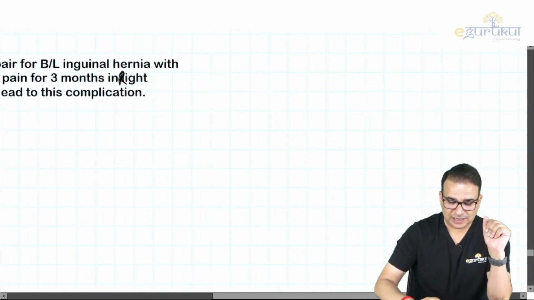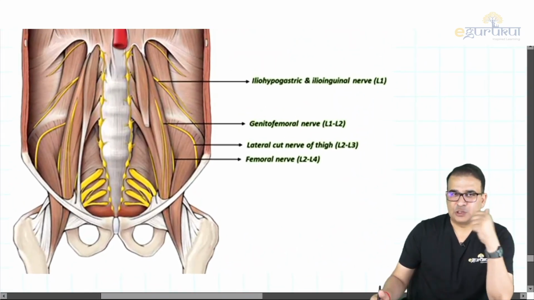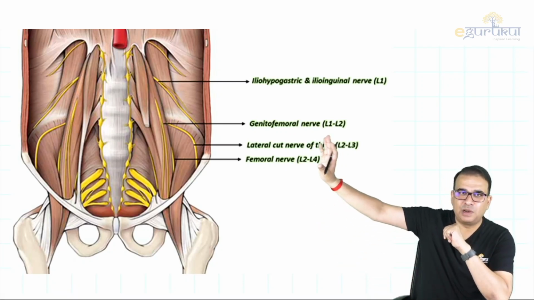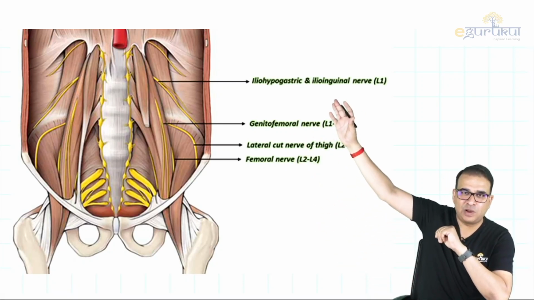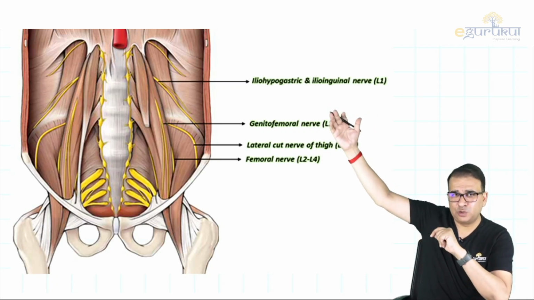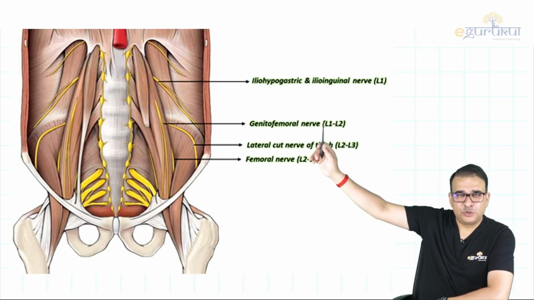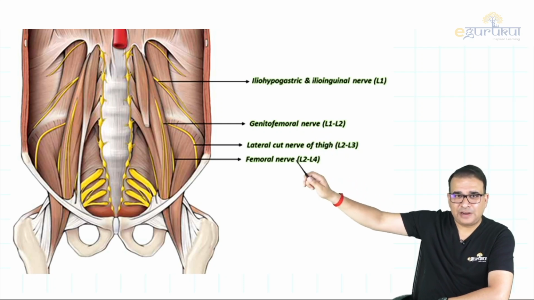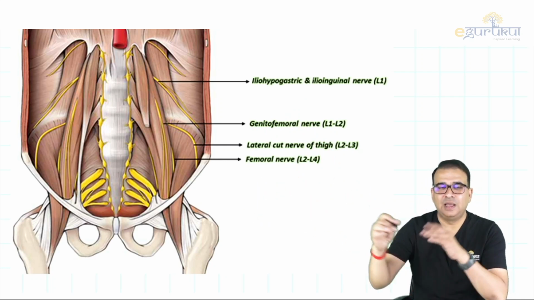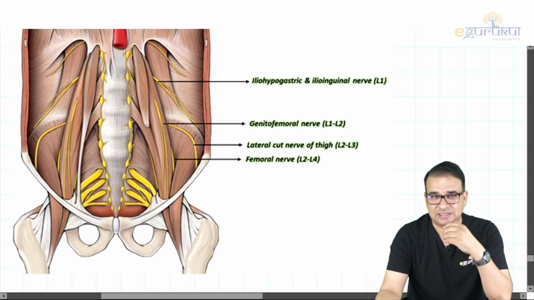Now, first of all, look at this thing, guys. I discussed this in the one shot revision series also. We discussed all these nerves present on the posterior wall. You can see all these nerves basically come from the lumbar plexus. There is the iliohypogastric and ilioinguinal nerve coming from L1. These nerves can also, though rarely, get involved in laparoscopic hernia surgeries. Then the genitofemoral nerve, which divides into genital branch and femoral branch, the lateral cutaneous nerve of thigh, and the femoral nerve. We already discussed in the one-shot video how to identify these nerves, their relation with the psoas major muscle, and how to identify them, right?